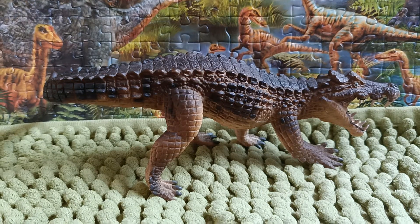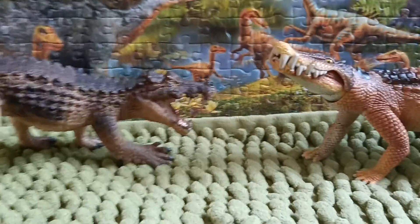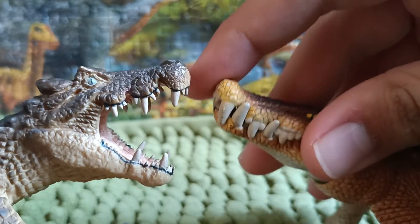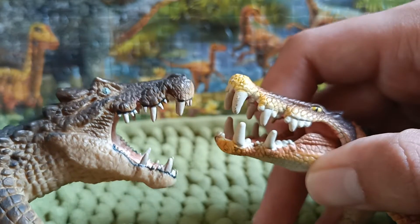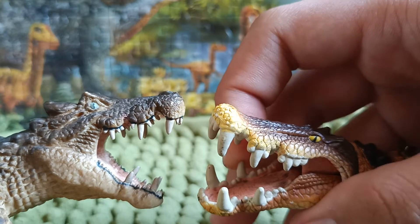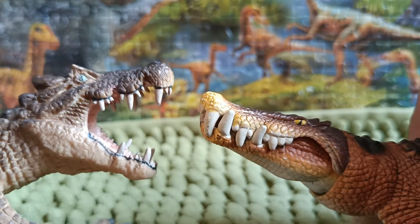For comparison, here is the Schleich 2021 Caprosuchus — this is the newer figure I have. There is some resemblance between the two. The Schleich figure has an open mouth; it has an articulated jaw that you can actually open and close. The Safari figure's teeth are really sharp and could provoke being hurt. The Schleich figure has a lot of needle-like teeth. Both are really amazing representations of this croc.